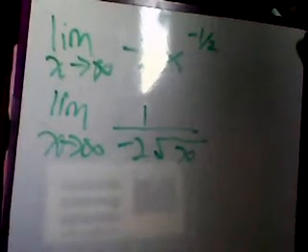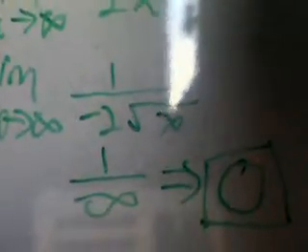Okay, so for limits, basically you would just plug in whatever the x is going to. So if you plug in infinity for the x there, that means the denominator is going to increase without bound. So therefore you have a situation of 1 over infinity, and anytime the denominator is way larger than the numerator, you're going to be approaching 0. So the answer for this limit would be 0 here. 1 over infinity equals 0. Okay.